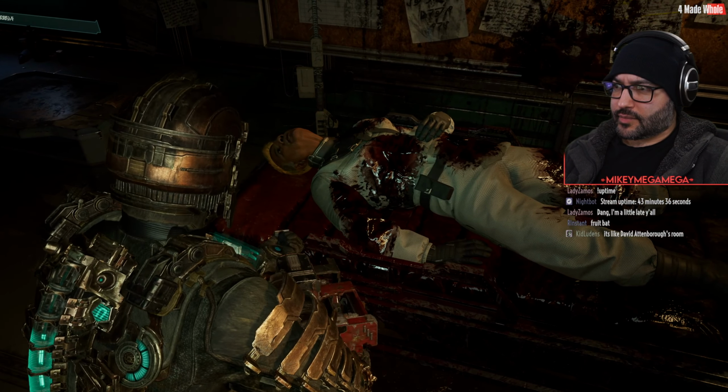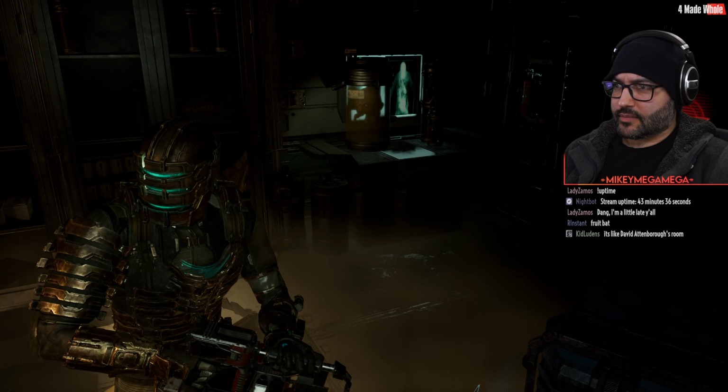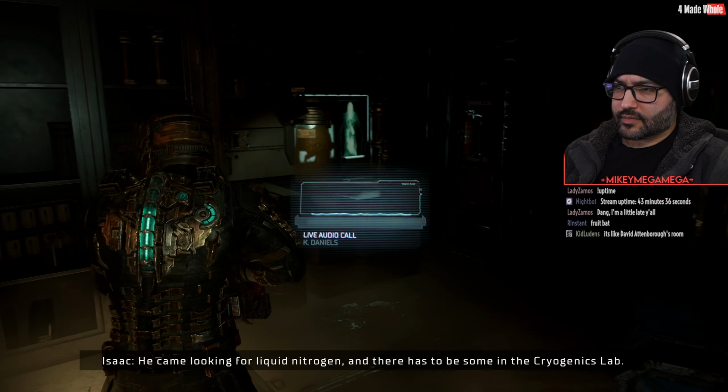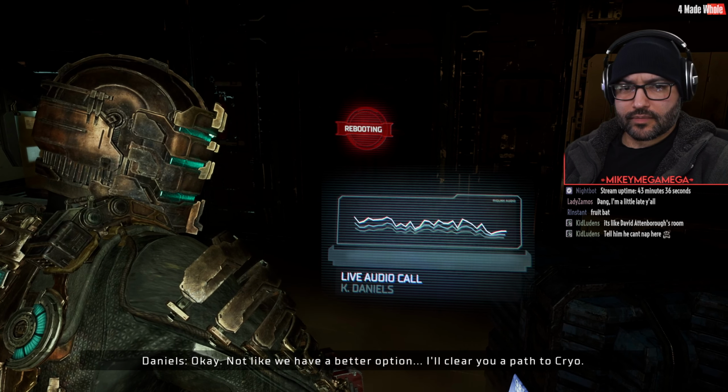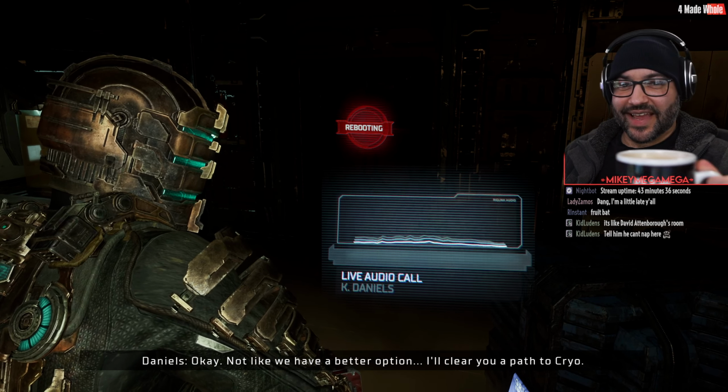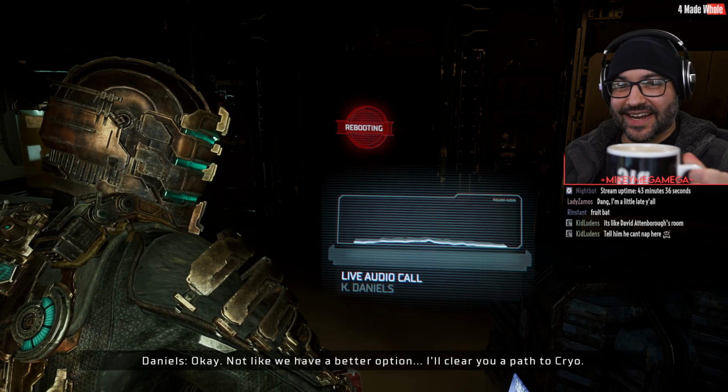Right. Air quality is dropping ship-wide. Something is poisoning the oxygen and hydroponics. There's always something in there. Our air supply. He said we could fix it. He came looking for liquid nitrogen, and there has to be some in the cryogenics lab. Okay, not like we have a better option. Hey, ladies, I'll clear you a path to cryo.